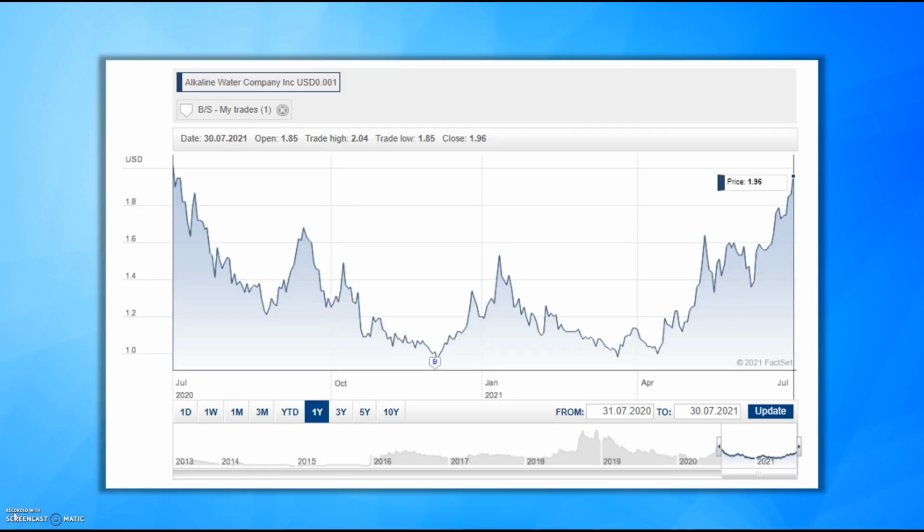So now we're up to speed with the company. What is the plan with the 2,435 shares I have within this company? This chart is taken from my broker, and I've filtered on where I've bought the company, represented by the B, and you'll see that it's been a roller coaster of a journey in only 8 or 9 months, with various jumps up and down 50% in each direction.